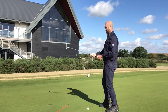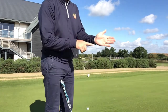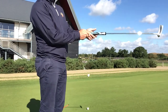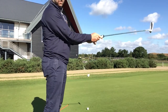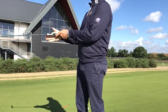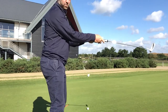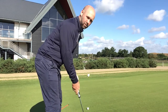Conversely, if you don't use that, I'd say try to feel like you're using more of the palm of the hands. By using the palm of the hands we're able to get the butt end of the club pointing towards the sternum. With the right hand applied in the same manner — the lifeline of the hand placed onto the side of the handle — you can see I'm able to point that in towards my sternum, and rotating down, the shaft aligns perfectly to the forearm.